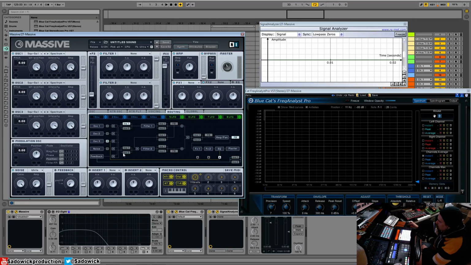So I'm gonna have this right here for now, coming out of oscillator one, and I have my super saw, well, not super saw, but my neato saw wave, and I'm going to be going through them.